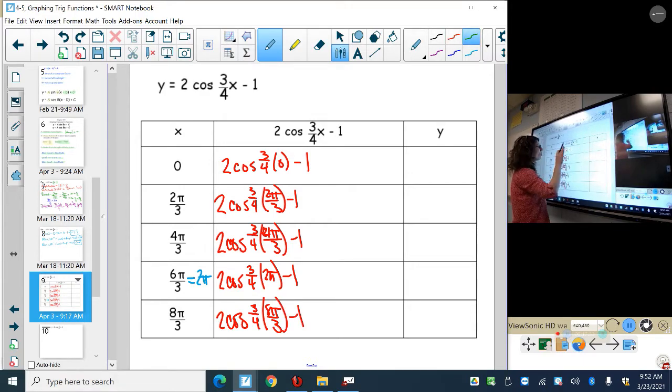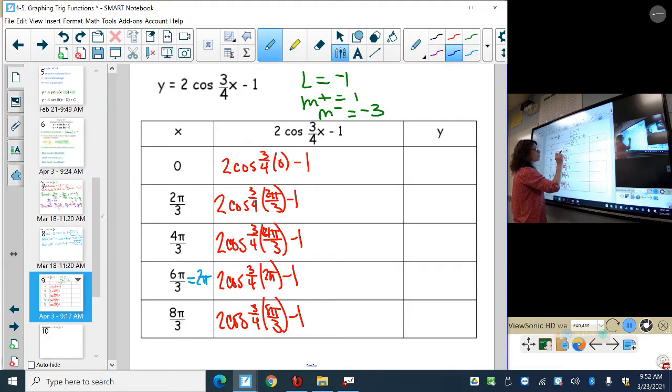Now I wrote all those down because our brain needs to understand what our level is, what our maximum is, and what our minimum is. Well, we already said our level is -1. And then we said our maximum was going to be plus 2 of that to give me 1, and our minimum was going to be minus 2 of that to give me -3. Those 3 values are the only values that go over there.